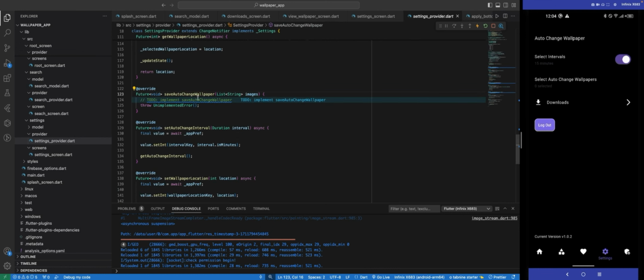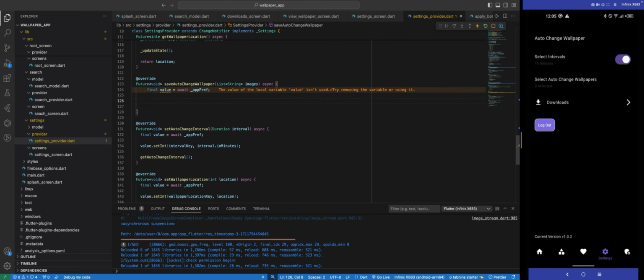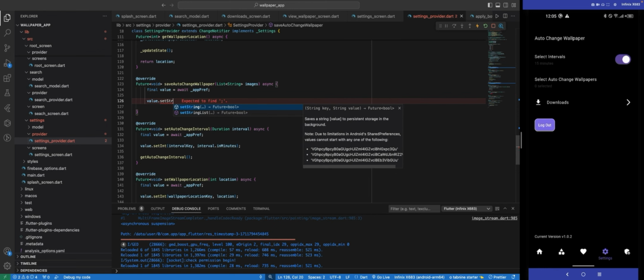So I need to work on this save auto wallpaper changer stuff. So what I'm going to do here is still going to be a boolean, right? And I'm going to use string list instead of the normal ones that I've been using. So first thing, let's create this instance, this variable here, and then we can now say value.set string list.